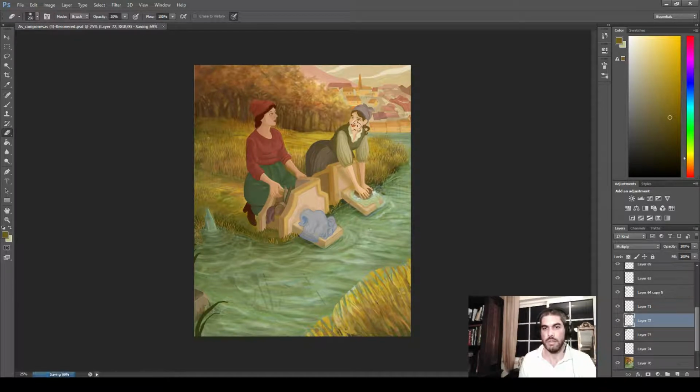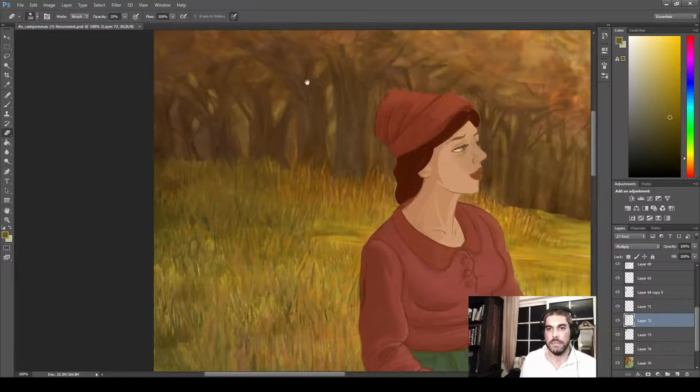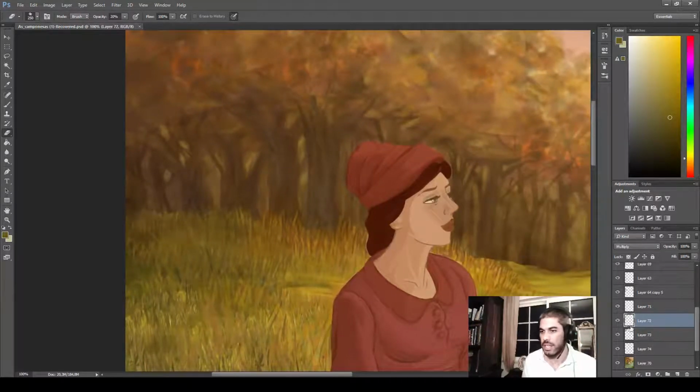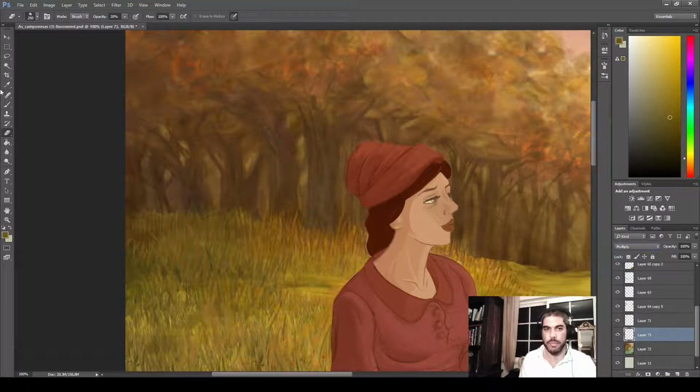Let's do a save on this. And let's try to get close to it. Merge. And after this merge, another layer with multiply. I'm picking this almost gray.